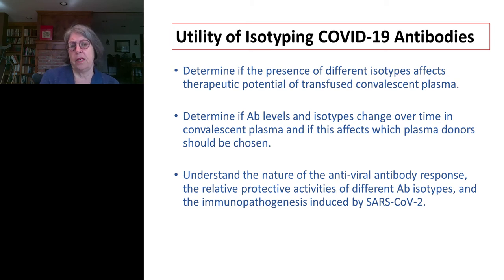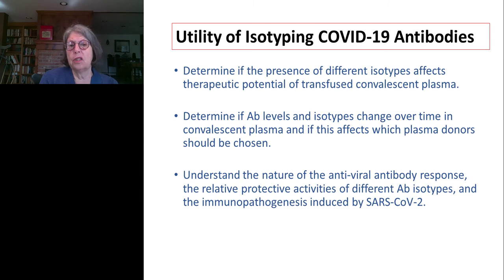But it might be better, we don't know, but it might be more effective if you chose units of plasma that had high titers of IgM, for example. And we are looking into that, looking at and asking questions like this in conjunction with the transfusion team at Mount Sinai.